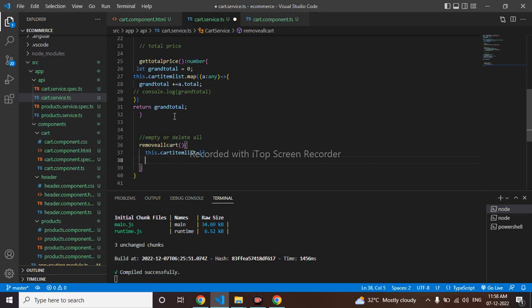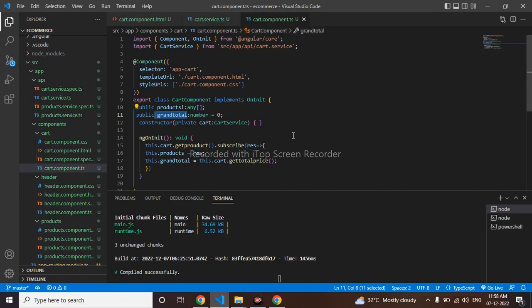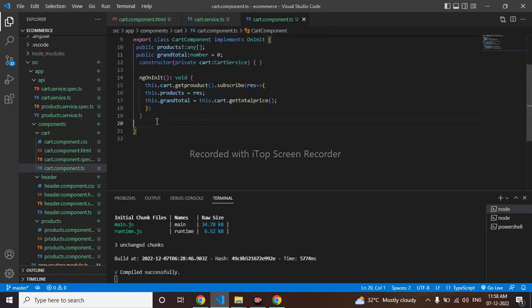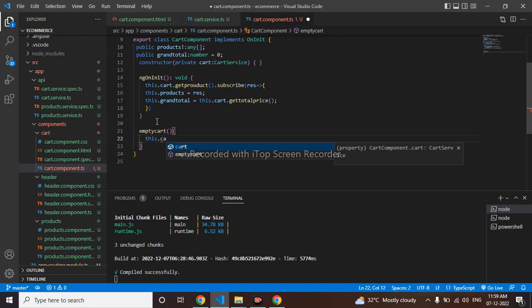So let's check. I'll go to my component.ts and make a function emptyCart. So this.cart.removeAllCart.